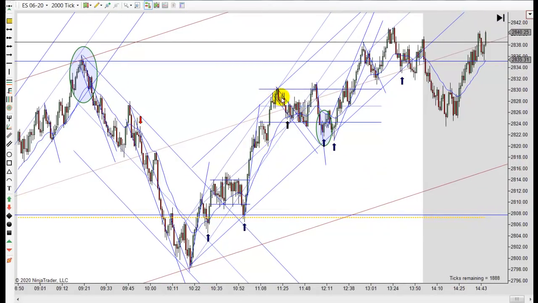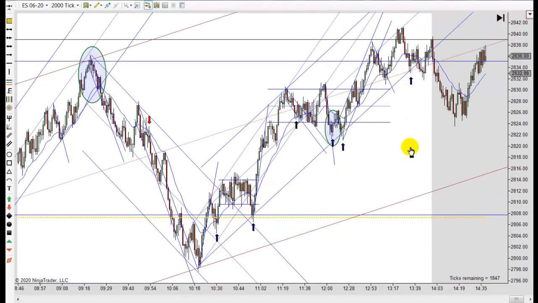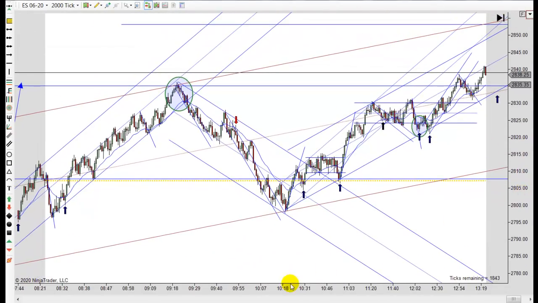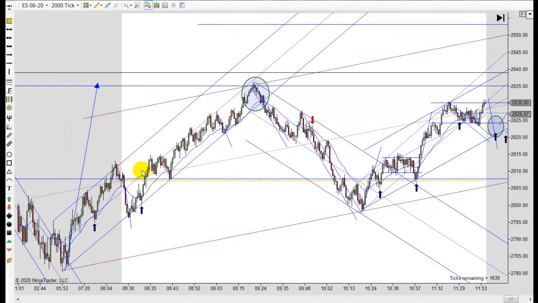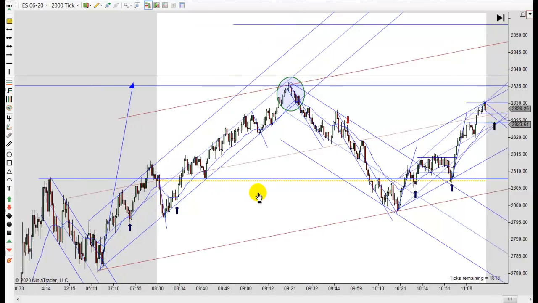Here's one that looks more like a pennant, and again, we just went into a range. I don't see any really good examples today, but generally what happens is you're running into competing support and resistance lines. Like you've got a trend line coming down here, but you got one coming up, and they run into each other. A lot of times you might have a flat resistance up here, and then a trend line coming up, and you'll start bouncing off that one down and this one up, and it looks like a pennant or whatever. And that's what causes those.